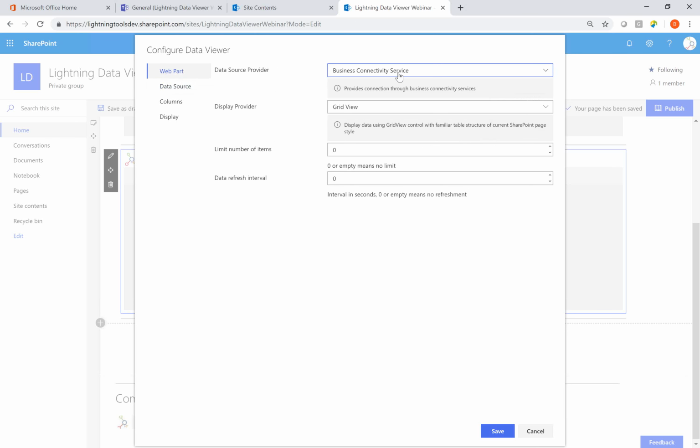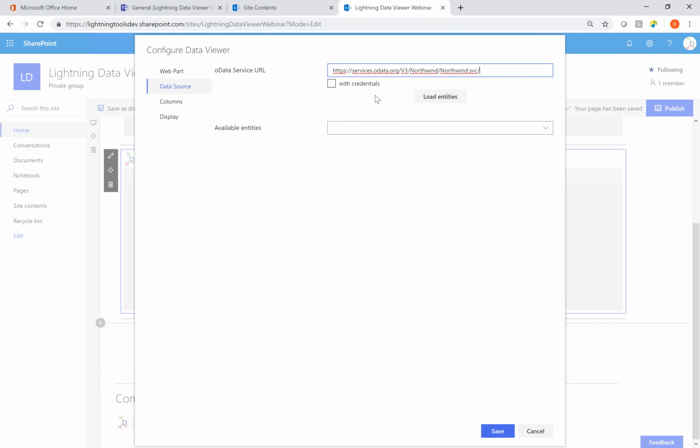And then we've also got the OData service as well. Just as a quick example, I'm going to reach out to an OData service here. So I'll choose OData service, click onto data source, and drop in a service URL. This is to odata.org, which you can go and try out if you want to. Anybody can go to odata.org and use some sample services to test the capabilities of the product.